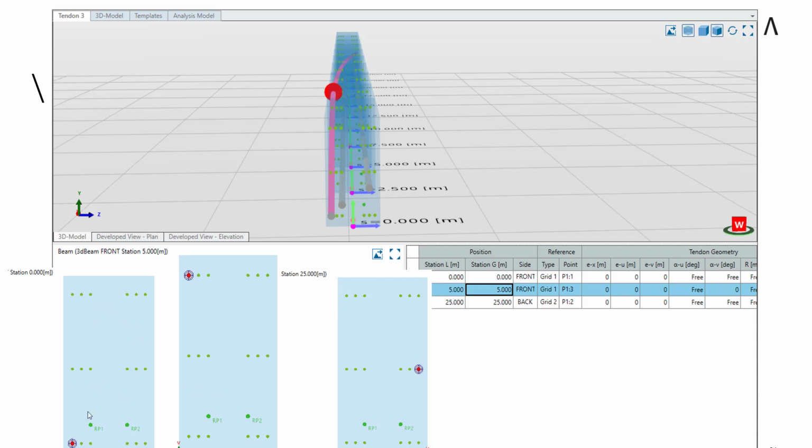I have here one station at 0 where I've chosen a point from a point grid, here at the downside of a space, and I get this point out of it. At station 5, I can see this is point 1, 3. This one in the cross section is a base point, and then I get to station 25. I create another point, and I take this point as reference. So these geometric locations are taken from the cross section, from the reference points, and as you can see on the right side, there are no eccentricities defined. So it will create these tendon points directly on the reference points and create the tendon alignment in this way. Very quickly, very easy.